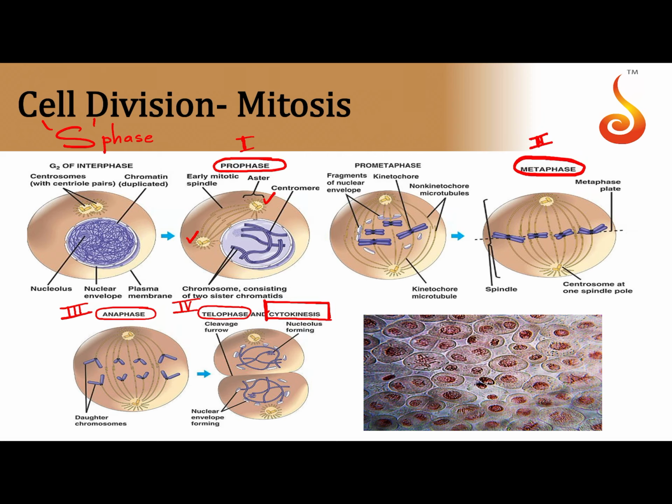Interphase is wrongly called the resting phase. Actually, the cell is not resting, the cell is preparing itself for mitosis. So in interphase you have the S phase, during which the centrioles in animal cells undergo duplication. And if you look inside the nucleus you can see chromosomes begin to appear during prophase.